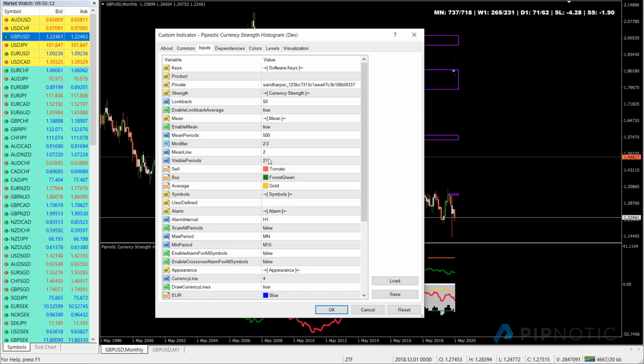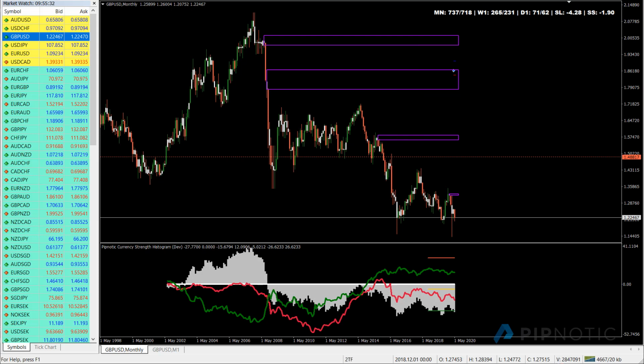So if we go back here and we say, well, as a matter of fact, we want to find 1.5 times the variance, we want to do the same thing again. So I'm going to say, okay, scan all periods, but now I'm not interested in monthly. I only want to look at weekly and hourly and above. Okay, now I'm going to scan all of these, and I'm going to say go, and it's going to run the algorithm once again, and it's going to return the currency pairs that are entering extreme currency strength divergence territory, which is telling us that we are properly accumulating or distributing on these two opposing sides of the chart. So we'll wait just a moment and have a look at this when it comes back.